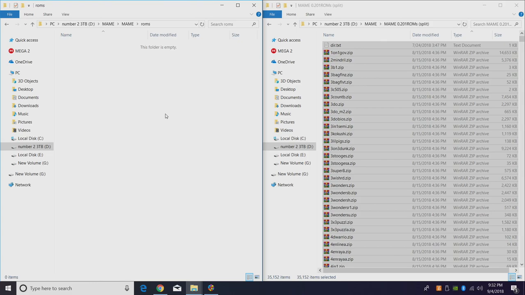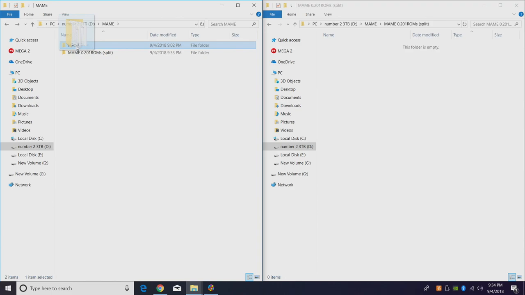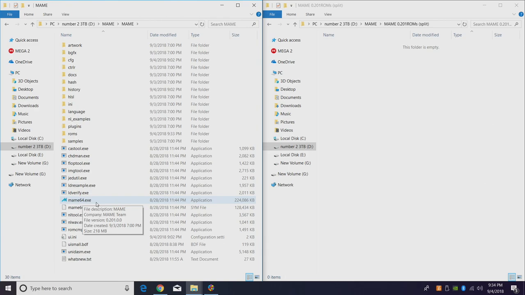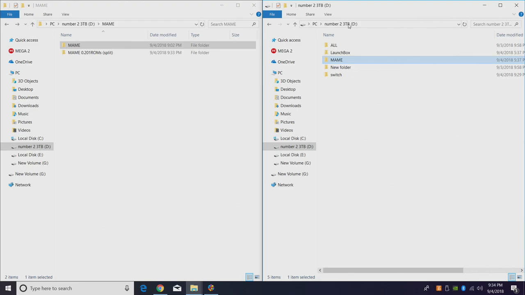All right, so now we have all of our Mame ROMs in our Mame ROMs folder. We're gonna have a single Mame folder like this. Inside of here, there's the Mame EXE. We don't even have to touch this. LaunchBox is gonna go ahead and sort everything out for us. I'm gonna back up. I'm gonna take this and I'm gonna place it in my LaunchBox directory just for easy access. So I'm gonna find my LaunchBox directory.